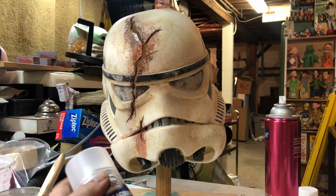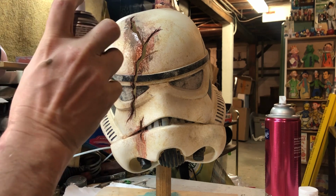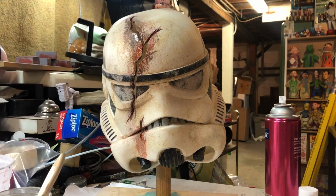If there's too much shine to your paint job, you can dial it down a little bit by spritzing it with Tester's Dull Coat. That can also help lock in some of the loose powders too.